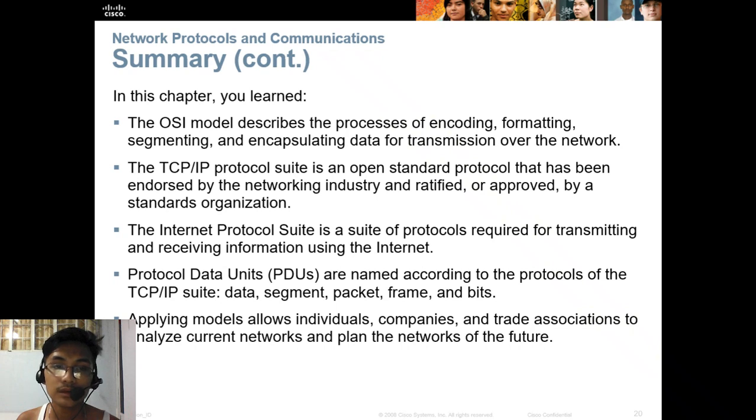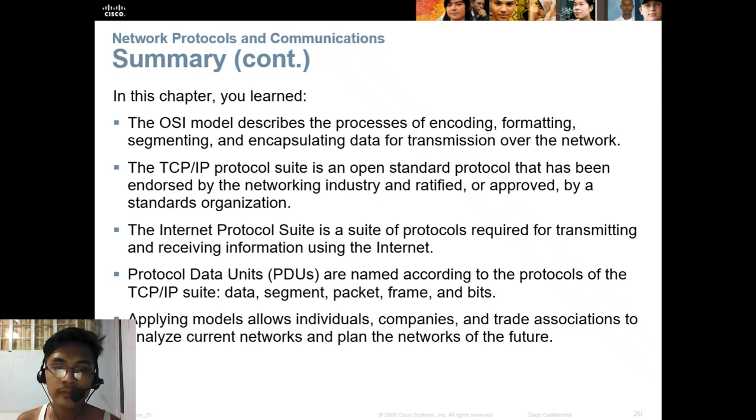The TCP/IP protocol suite is an open standard protocol that has been endorsed by the networking industry and ratified and approved by the standards organization. The Internet Protocol suite is a suite of protocols required for transmitting and receiving information using the internet.